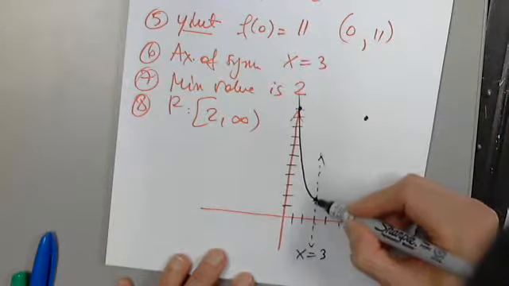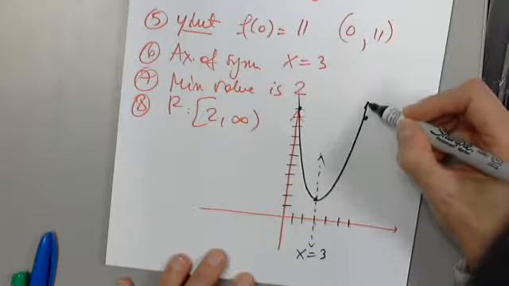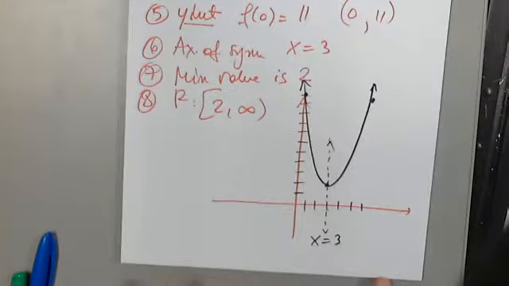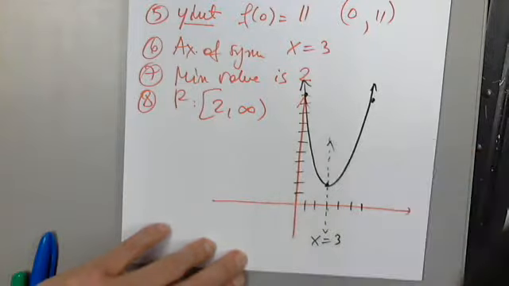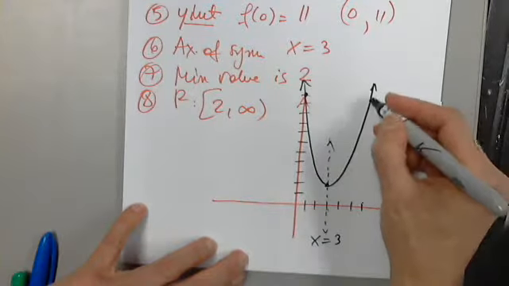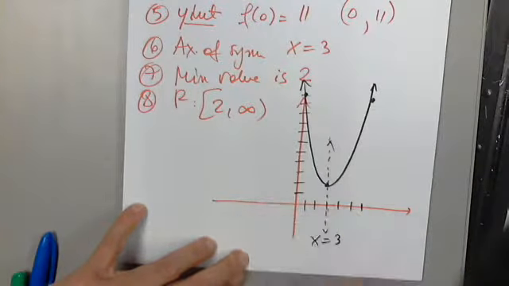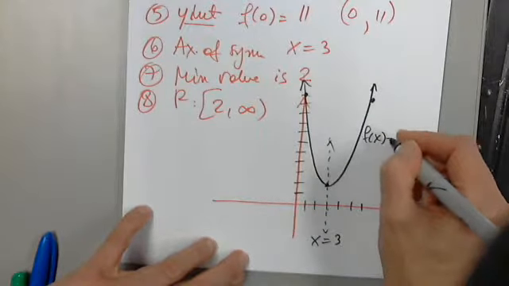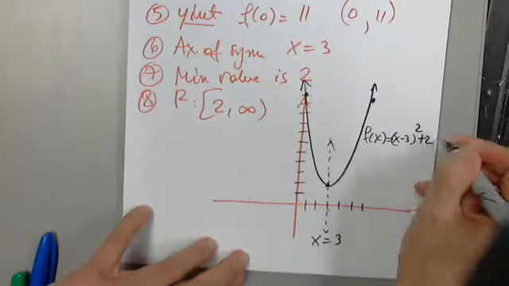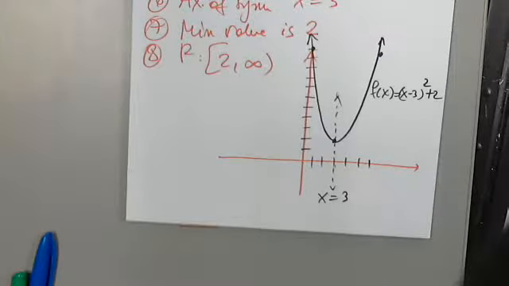But I need a point on the other side to graph it. Of course, I missed it. It's not perfect, but I created a point on the same height, 3 units on this side and 3 units on this side. So this is f of x, which is x minus 3 squared plus 2. And with this, I would like to look at some word problems and see applications of the quadratic function. Any questions about graphing these functions?